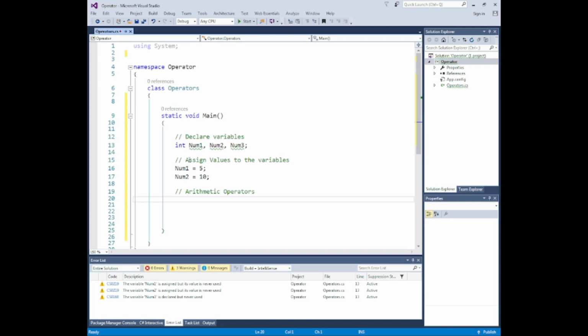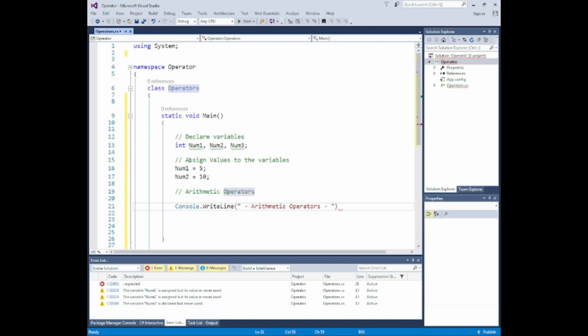And we're going to go through these pretty quickly because pretty much everyone's familiar with the arithmetic operators. If you've done any kind of mathematics in school, you should be aware of these. I'm just going to put a write line to output something to the console, and that is going to be a string, and it's just going to say arithmetic operators with a semicolon there.